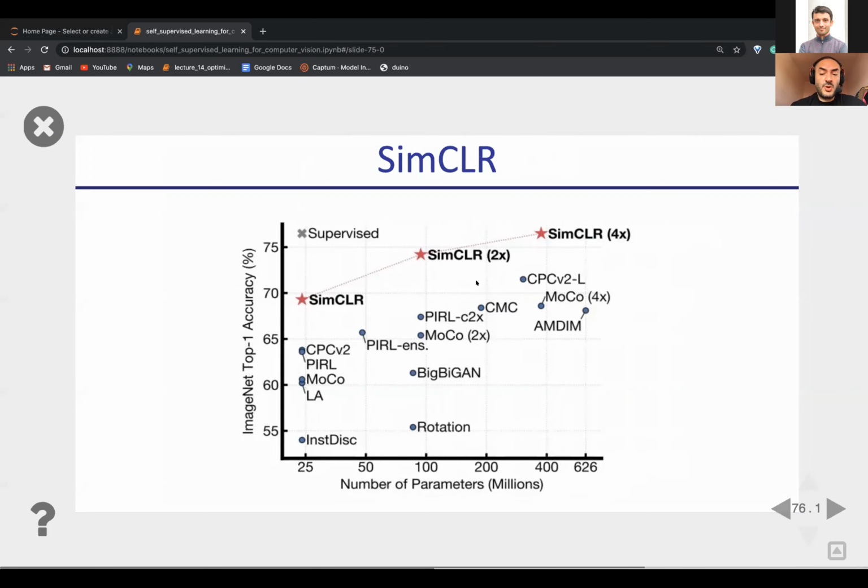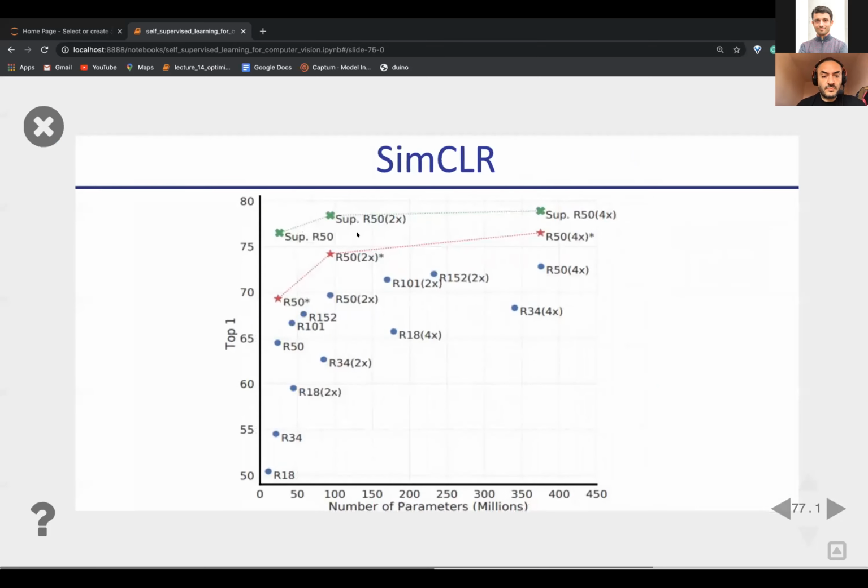They also show that in comparison with supervised training, more epochs and more iterations give performance improvements, while with the supervised model, after 100 epochs, performance won't change much.